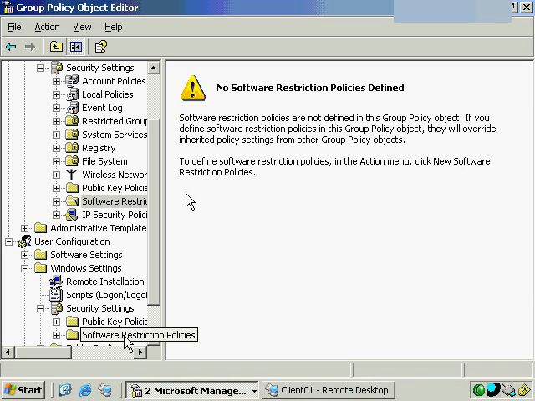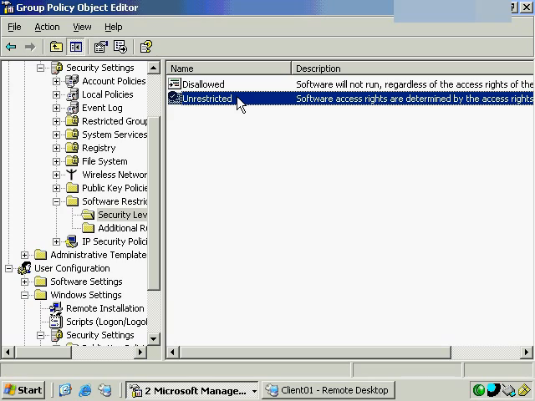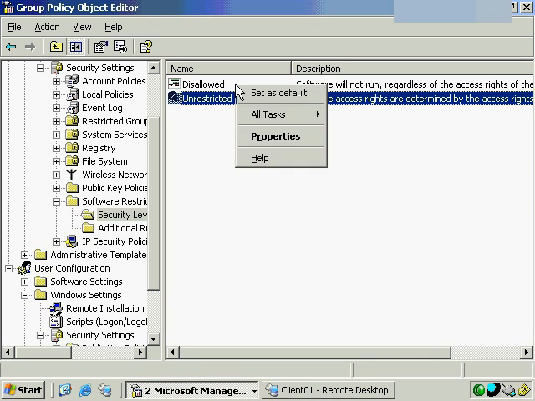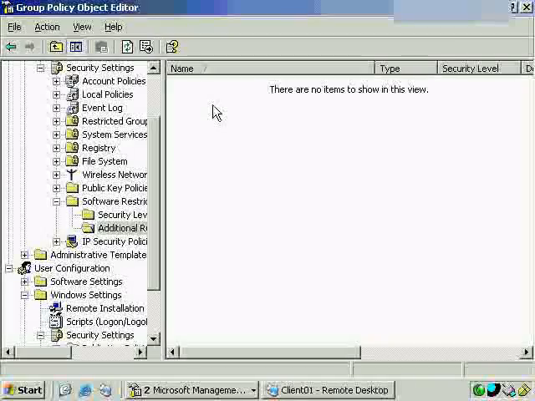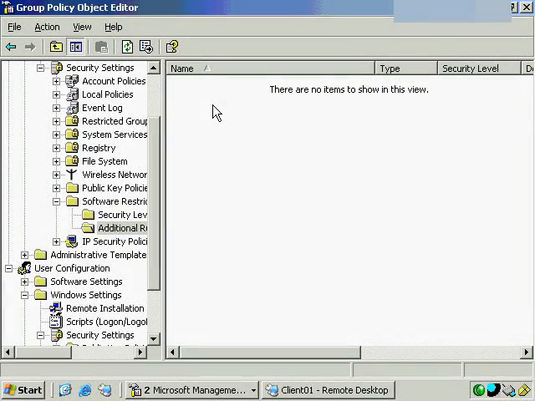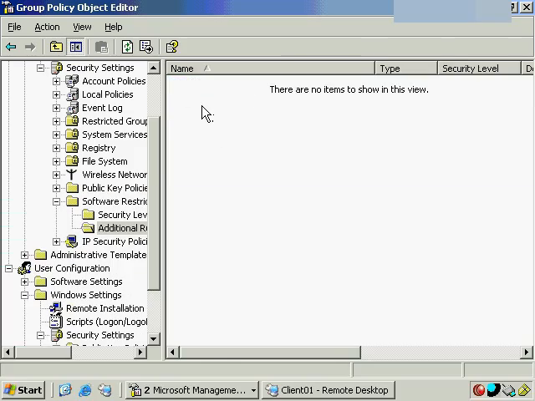Now to do this, I can use one of 4 criteria to block that particular application. Well, what I need to do first is right-click on this and choose a new software restriction policy. And then once I've gotten into this, I can take a look at the security levels that we've got configured by default. And right now it's unrestricted, which means that there's really nothing restricted if I just leave this policy as it is, and that's its default. Now if it's on a more locked down computer like a kiosk, I would right click here and set this as default for disallowed. That means all software is prohibited regardless, and I would only allow certain kinds of software in that restriction. Now what I'm going to do here is go to the software restriction policies, and go to additional rules here. This is where I'm going to configure that I want to not run sol.exe.